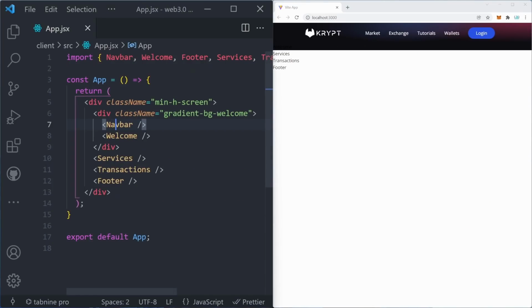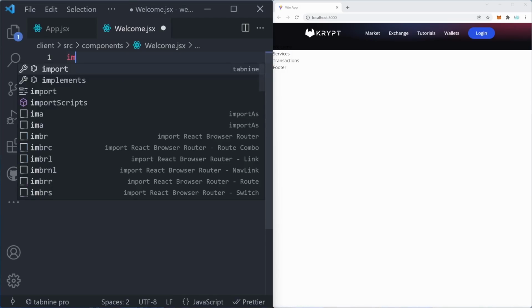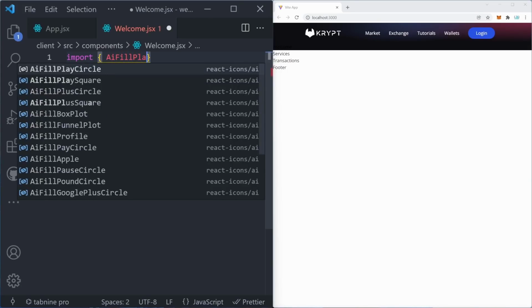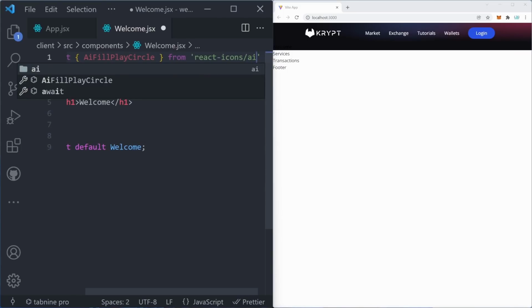With that said, our navigation bar is now done, and we are ready for the main part of our show, which is the welcome page, with that great Ethereum card and the ability to send transactions. To start creating our welcome page, we can control-click into the welcome component. We can start by importing a few icons by typing AiFillPlayCircle, and that's going to be coming from react-icons/ai.